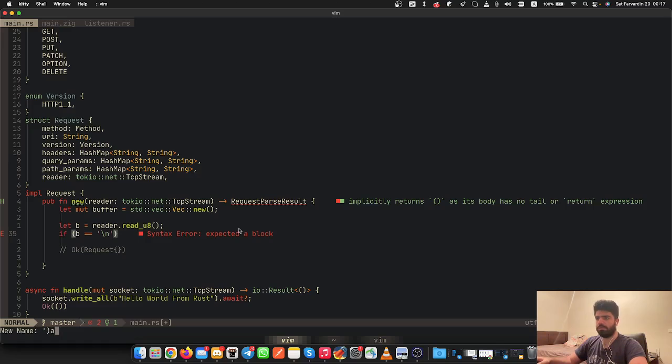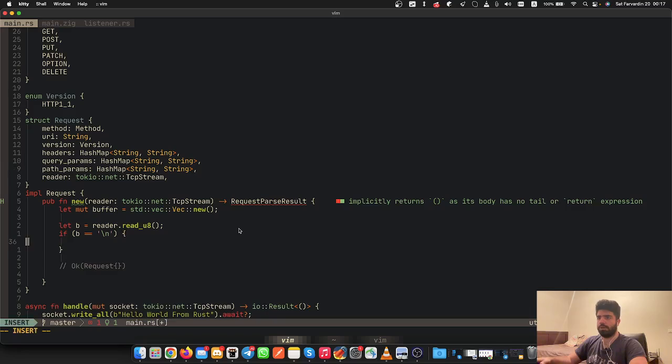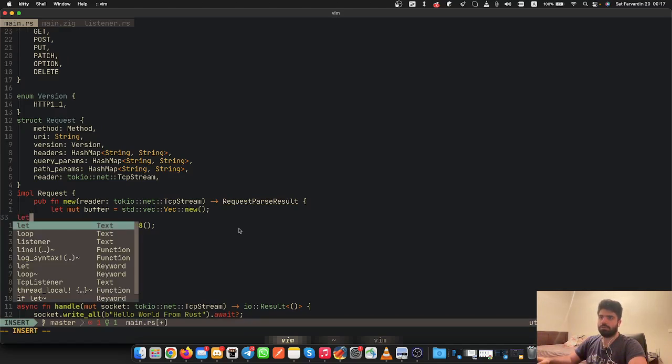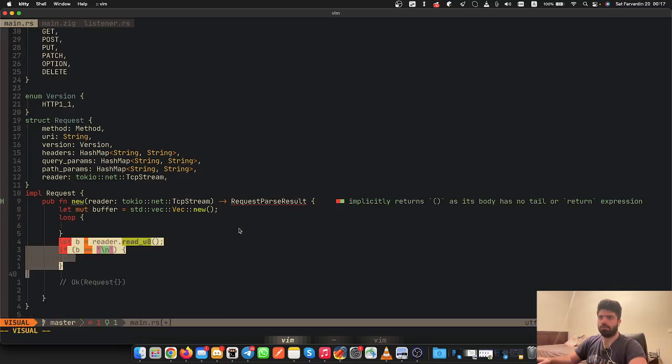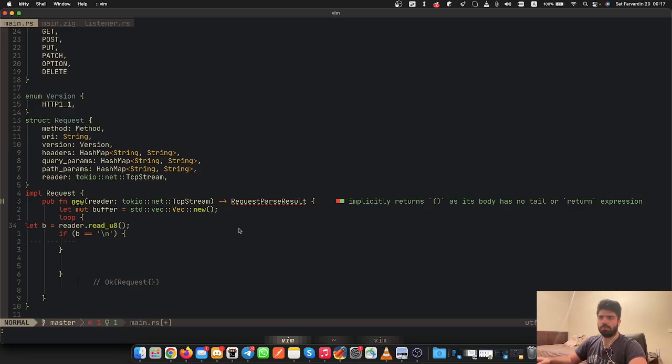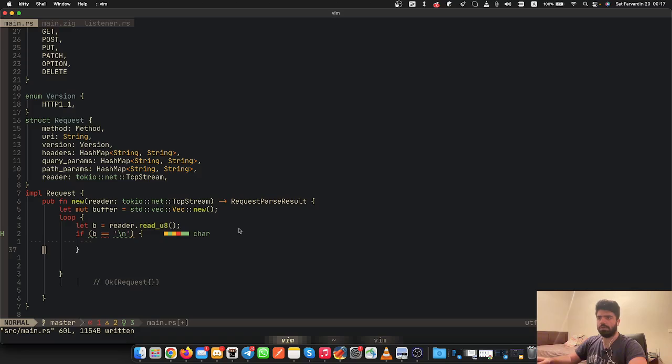If the byte that we read is a new line, we basically reach the end of this. So we should also do this in a loop. There are more sophisticated loops in Rust, but we don't need any of those. So let's do this.